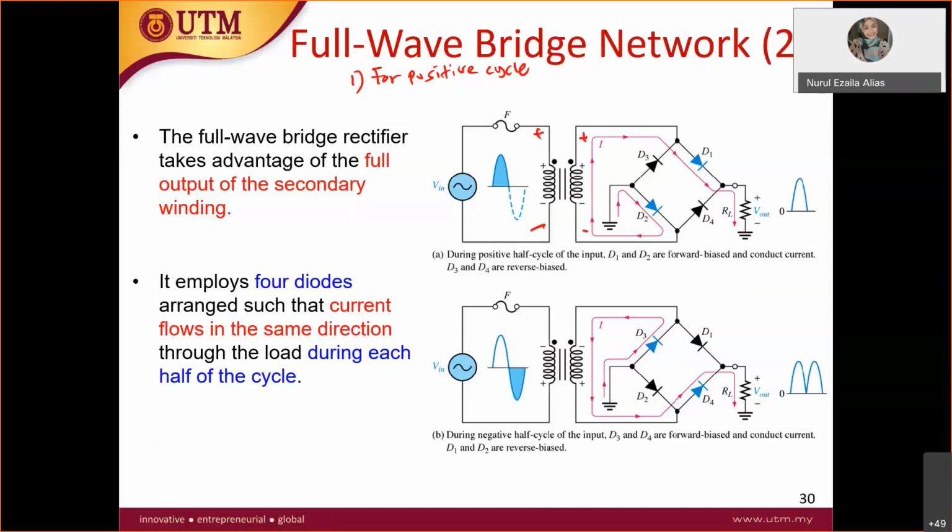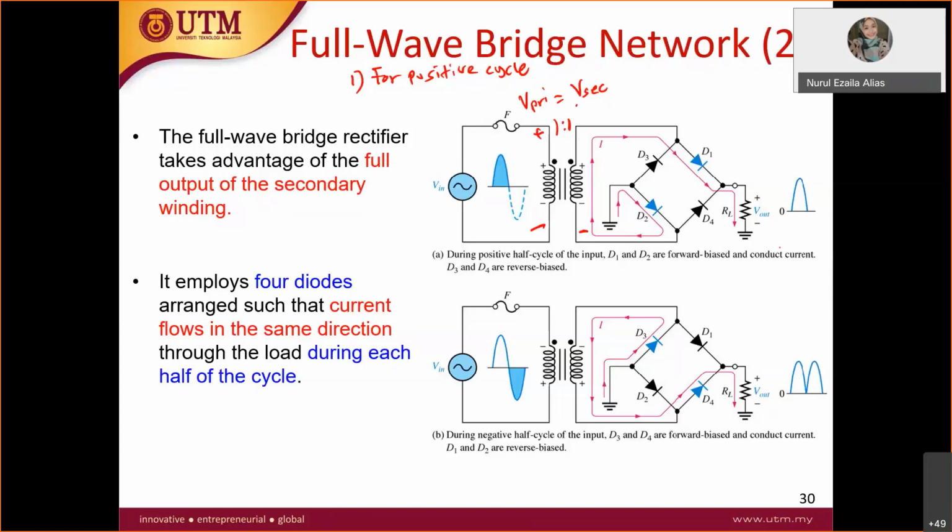Now the difference in the bridge is that you don't have a ground at the center of this transformer. For center tap, you have ground. Here, you don't have ground. Therefore, the voltage of your primary, if this is 1:1, is equal to the V secondary. You don't have to divide by 2. So this is how it looks like. So what is this one right here? 1:1. So plus on top.